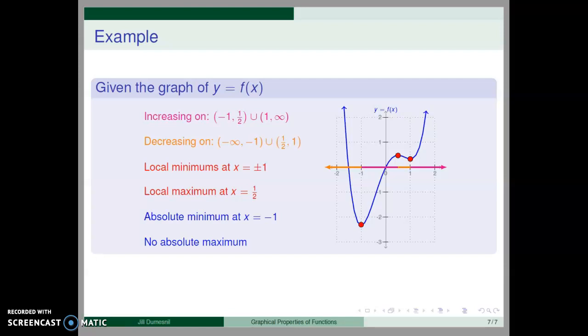We should also mention that although the graphical features we've discussed are often identifiable with a good graph, to find these features analytically requires calculus for most functions. In some special cases, like parabolas, we can and will learn to identify the features using algebra. In other cases, we will utilize good graphs.